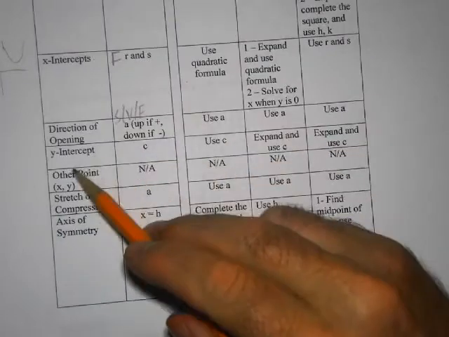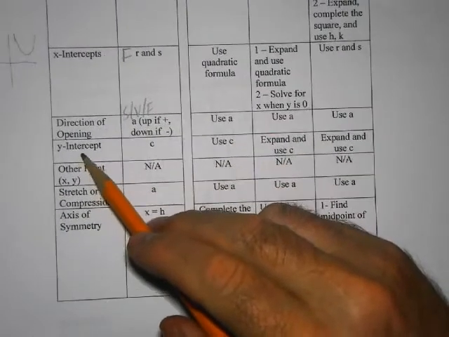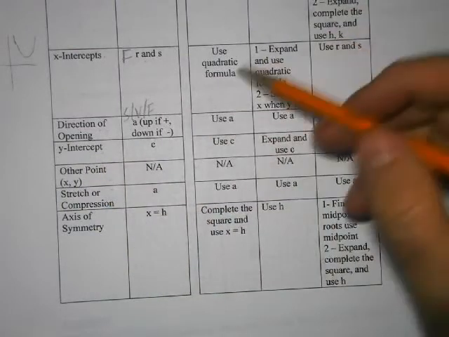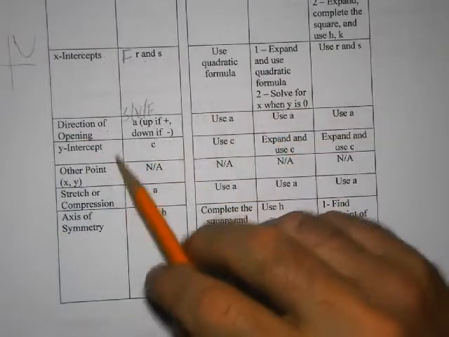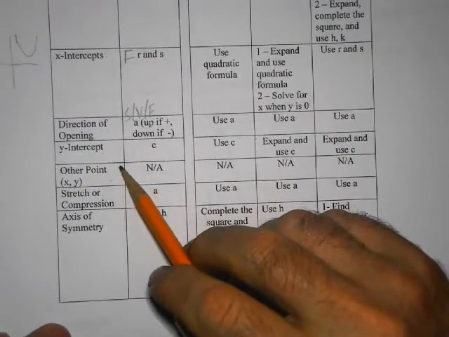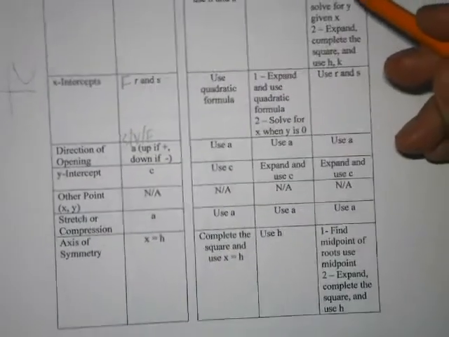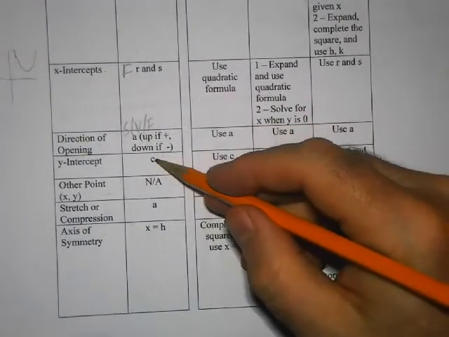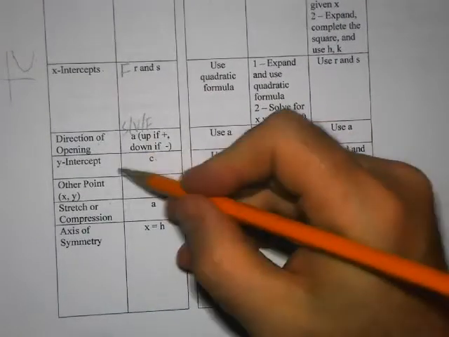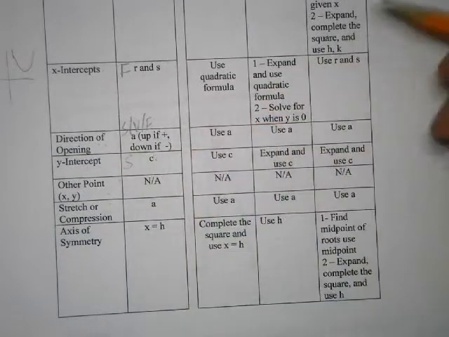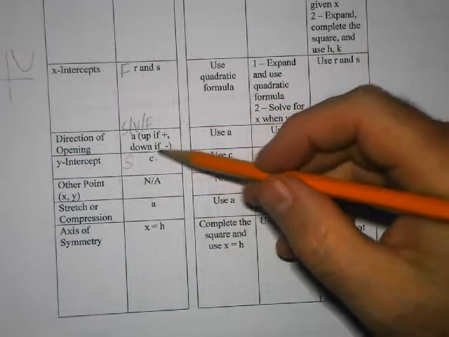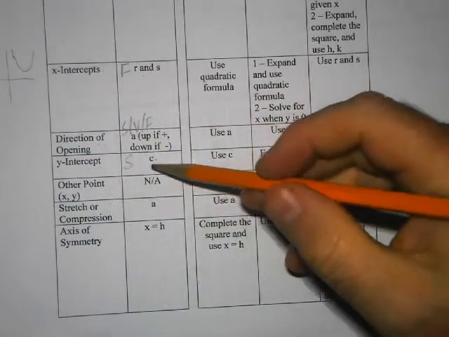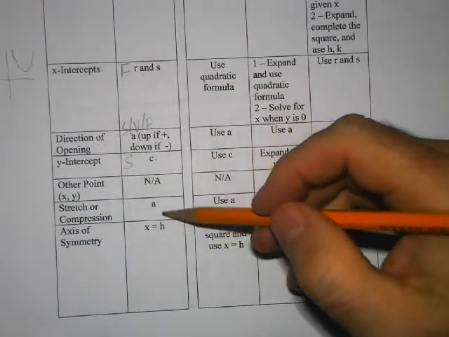Now the y-intercept is interesting. We haven't spent a lot of time on this. Sometimes on the homework questions I've used this. Hopefully you've noticed. If you want to get the y-intercept, where do you get that from the equation? It's actually the C value from the standard form. You can get it from the other forms, but it's not directly available from them. I'll explain in the next columns how you would get it.